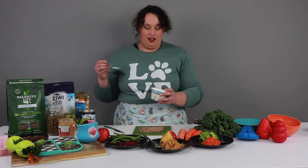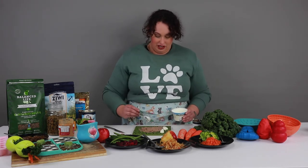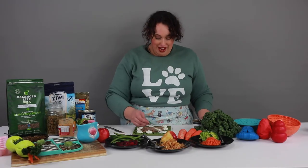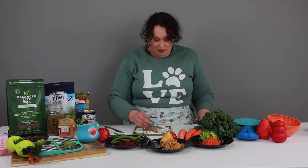Now I'm going to get a little creative and add some yogurt around the outside — just a few little dollops and then use the back of the spoon to spread it all over. Don't worry if it's not perfect, because as your dog licks at this they're going to spread it out as well. Your dog will do some of that work for you.